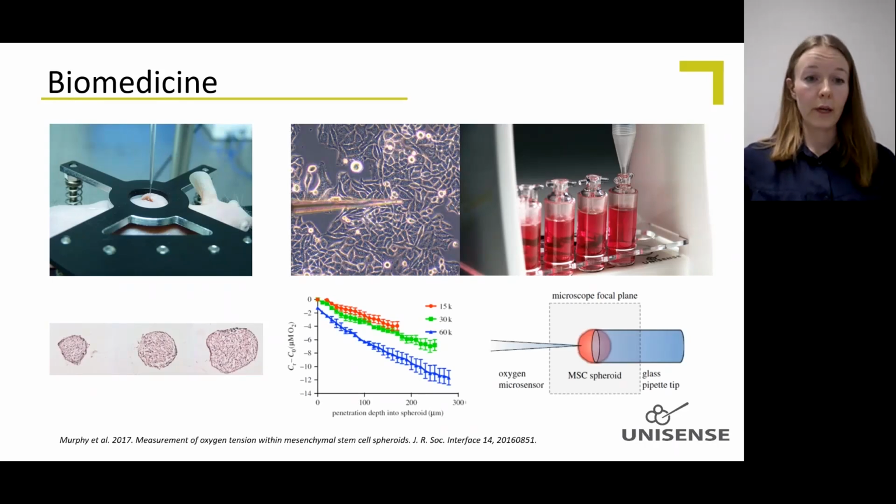Cells growing in 3D, called spheroids or organoids, are also getting more and more attention because they mimic the in vivo conditions. Here is an example of measuring the oxygen concentration all the way through a 3D spheroid to characterize the oxygen availability for the cells inside of the spheroid.